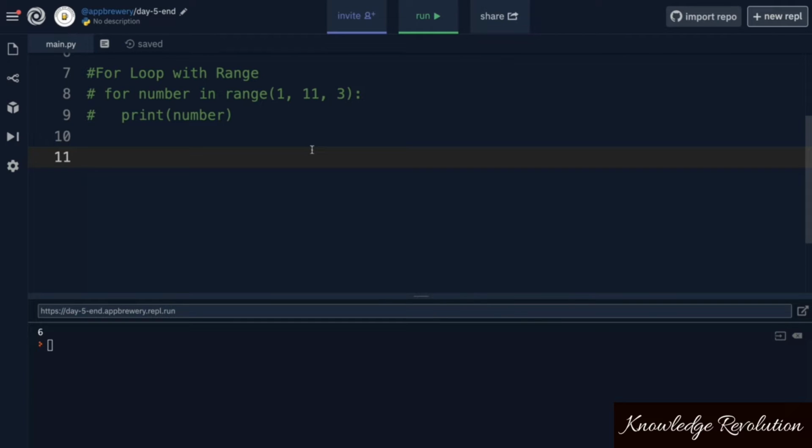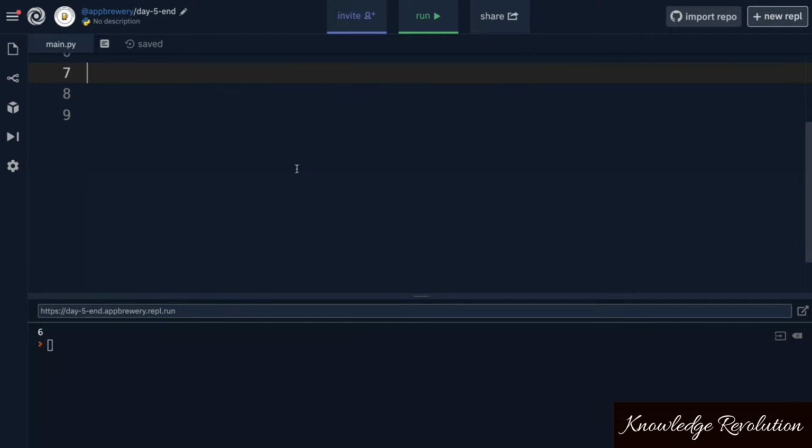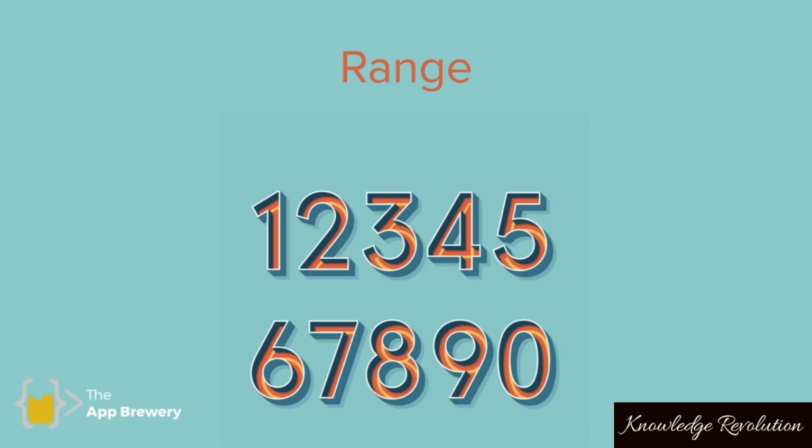But we can actually outshine Gauss because we can do this calculation in less than a minute just by writing a few lines of code. But in order to do this, we first have to learn about using for loops with the range function. Now, the range function is something that is really, really helpful if you want to generate a range of numbers to loop through. And the syntax looks something like this.